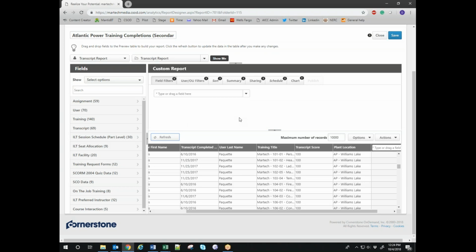Registered means the user has been assigned the training, but they have not started it. In progress means that the user has started the training, but not completed it. So if you want to track who is registered and who is in progress, a completed date filter will automatically remove all of that training, because the filter is being told to only report completed items. Does that make sense?